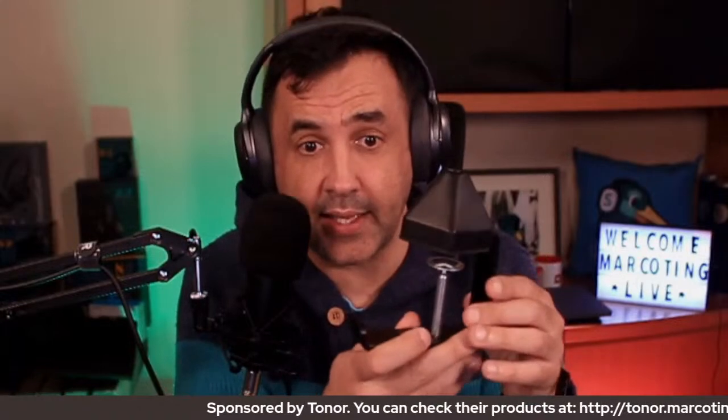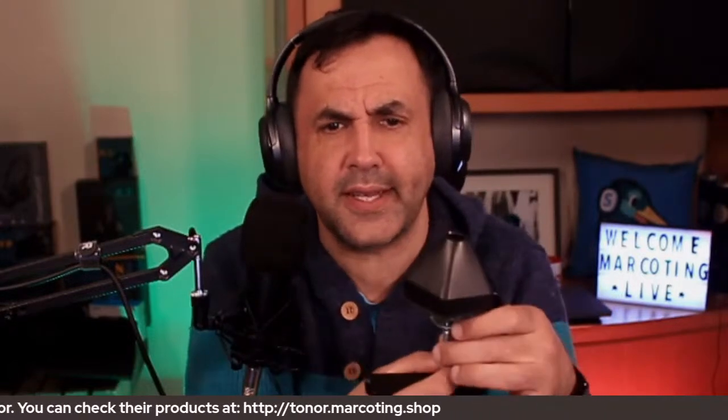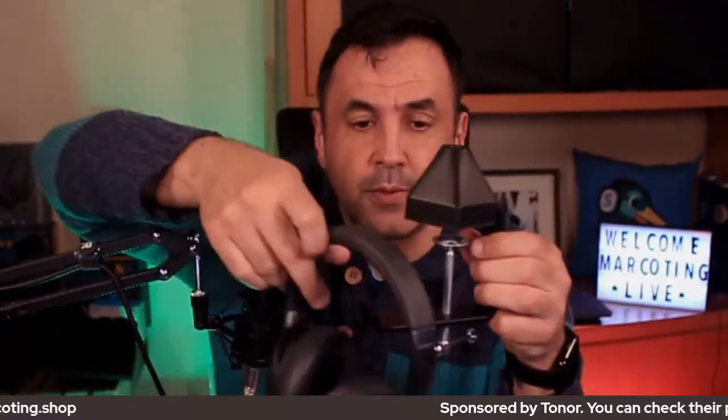Also, you will get this nice clamp. And I can't stress enough how much I like this clamp, because besides being really solid, it allows the boom arm to move around 360 degrees. It's really easy to remove the arm from the clamp as well. And here you will get a hook where you can hang your headphones, for instance. Once you're done with your favorite games or whatever, let me put the headphones here. And there you go. Look how awesome this looks. This goes underneath the desk.